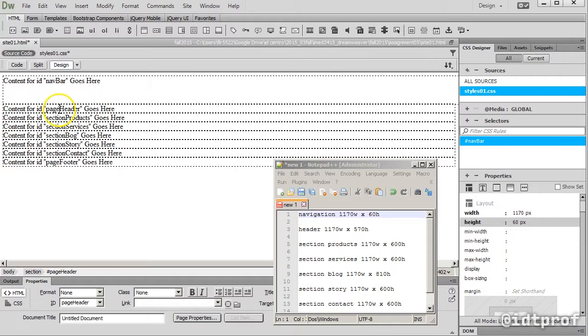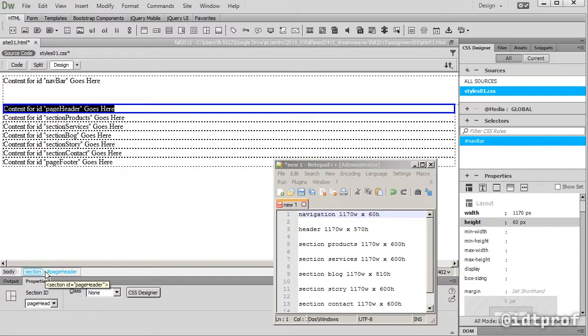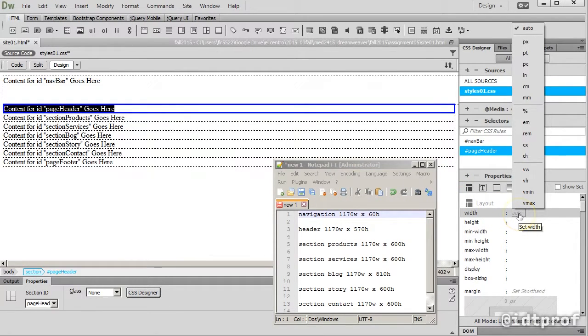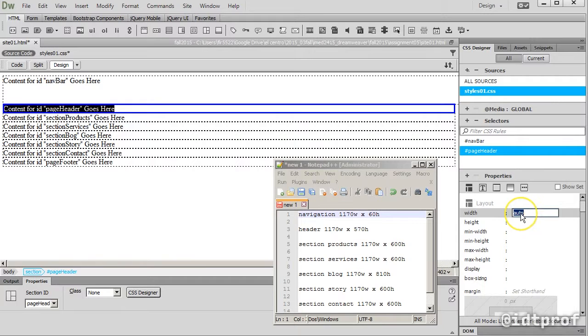I will click on page header just to let Dreamweaver, that's what I'm working on, know that the tag selector shows up. I'll click on page header again. It turns blue. I am on styles 1 already. I'm going to add a new selector and that's going to be the page header. Press enter to accept that. I'm going to still use 1170 as the width and the height will be 570.